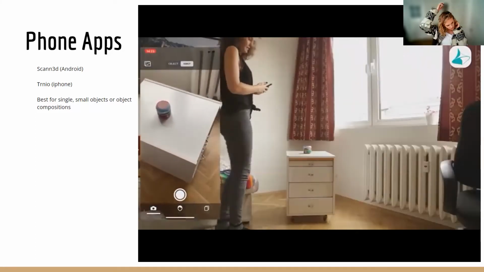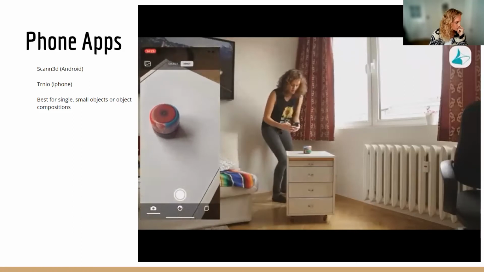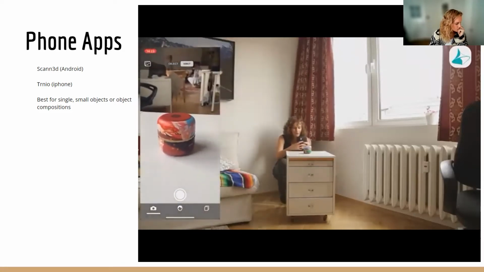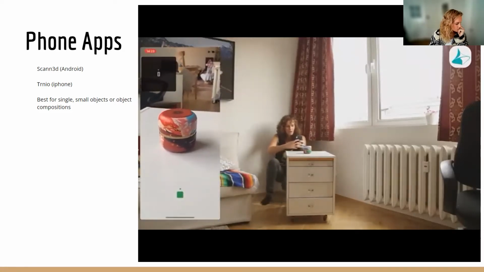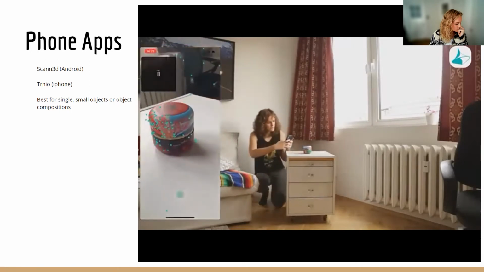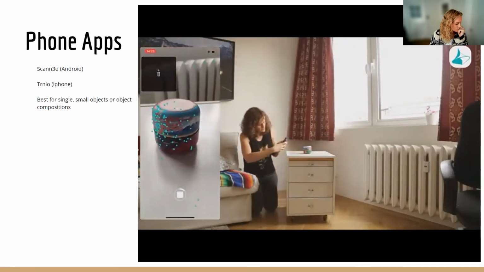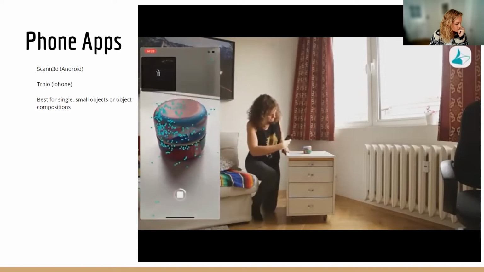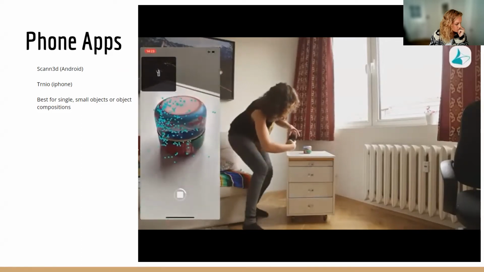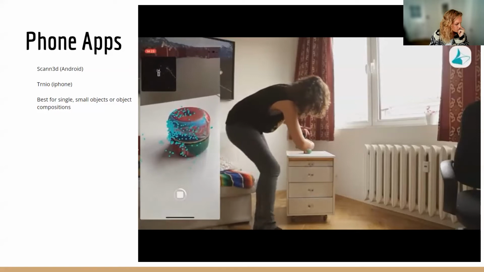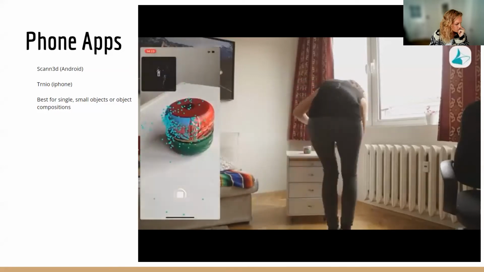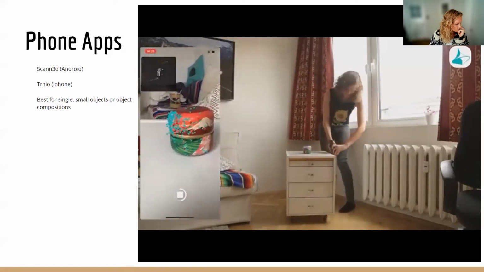Now we're going to use ARKit, which is a built-in interface in Trinio. You're going to move very slowly around the object and make sure that the points are registered, every point across it. This is a very easy way to make sure that the software really gets all the angles. For this method, you don't need to take individual photos.